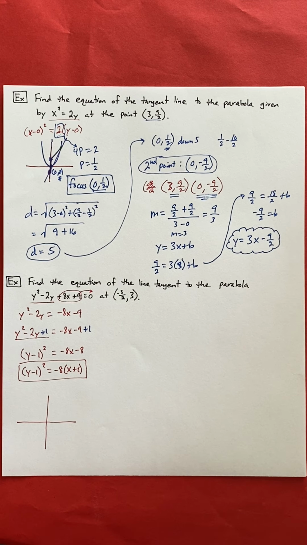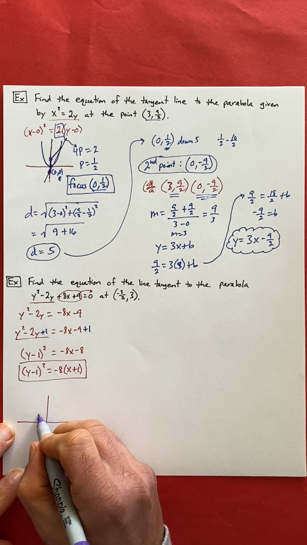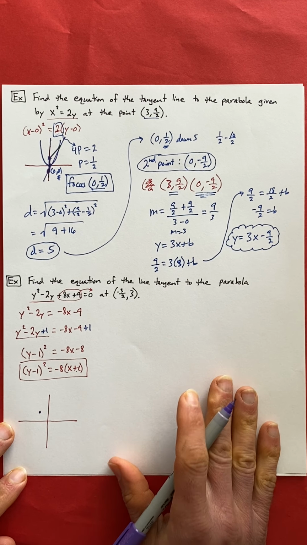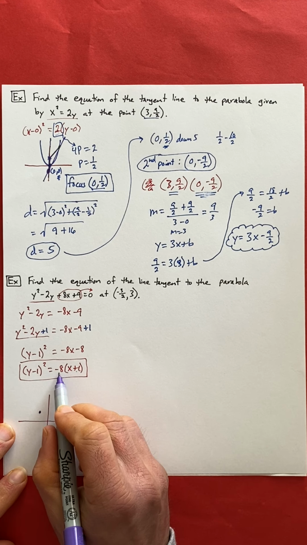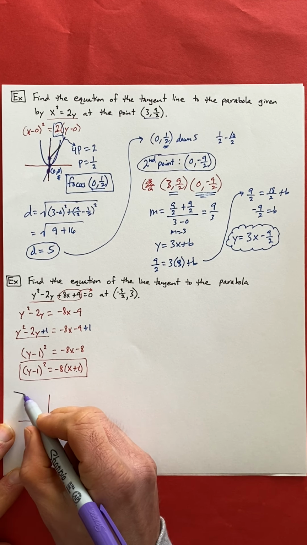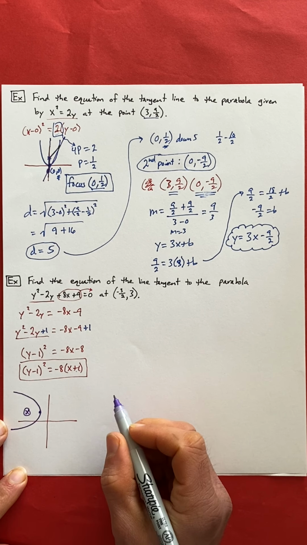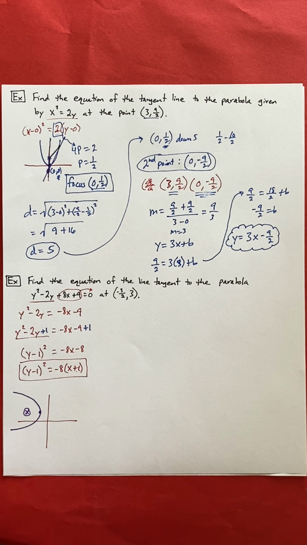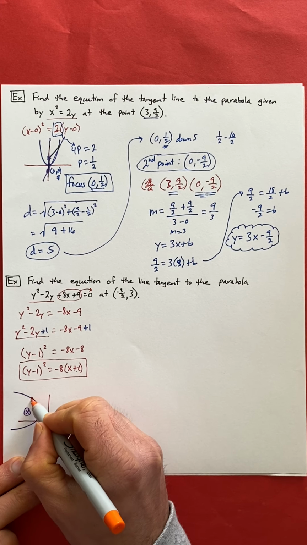In terms of graphing this particular one, it looks like my vertex point is at -1, 1. So it would be right here, approximately. I know that because y is squared, this is not opening up or down, it's left or right. And because of that -8, it is opening to the left. So I know my focus is over here somewhere. The point that they gave me, -1.5 and 3, -1.5 would be over here, 3, it's right around there somewhere.